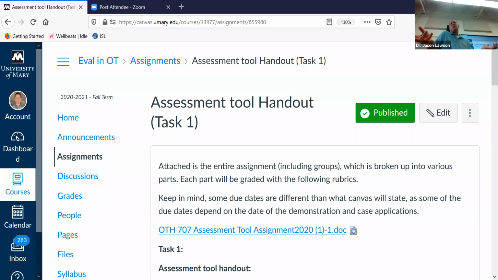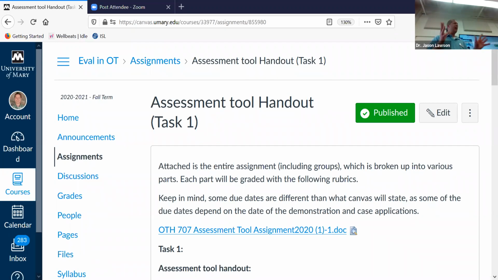I know there's students who have not ever done it that way, but when they go out on fieldwork and they're like, oh, the Bruininks-Oseretsky Test of Motor Proficiency, what class did I cover that in? Oh yeah, I know we covered it in this class, 707, I know we covered it in a PEDS practice class, so let me look back for that, and they find it and they're fine with it.